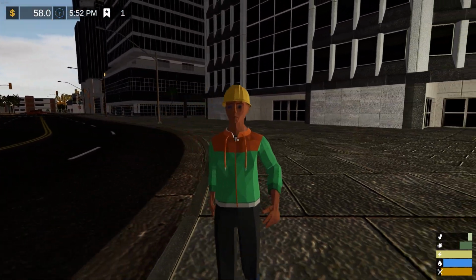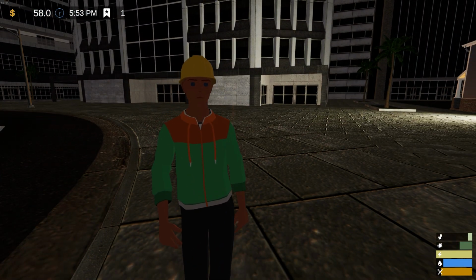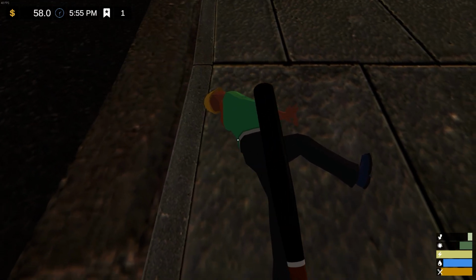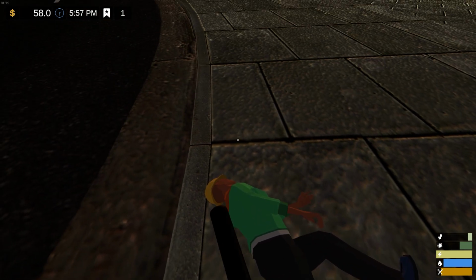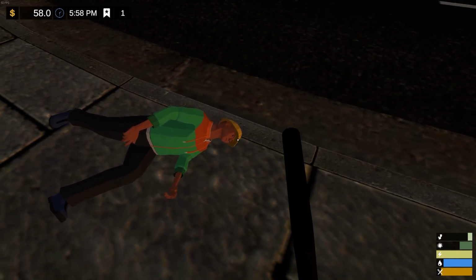Hello, sir. Sir. Can I interest you in a... Oh! Oh, he's dead! Can I interest you in some wood? Sir! Are you okay? He doesn't look surprised.